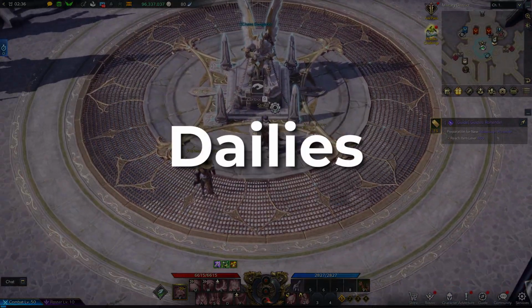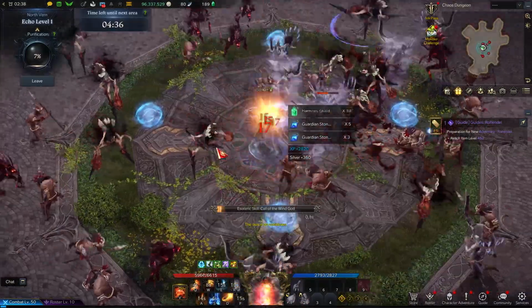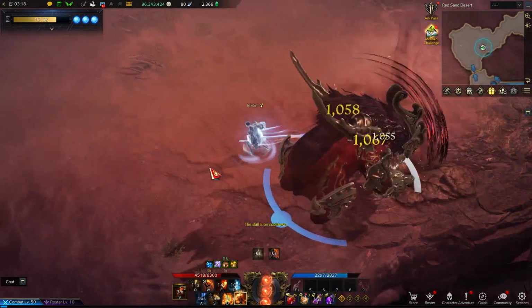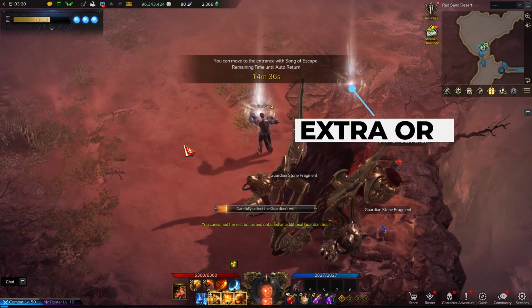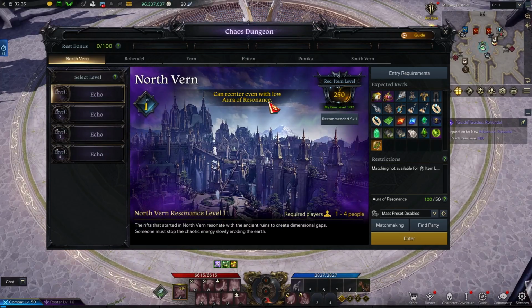After hitting level 50 and reaching North Vern, you'll unlock your main dailies that you'll continue to do throughout the rest of your Lost Ark journey. Keep in mind that all dailies have what's called a rest bonus, which is represented by a green-filled bar you see here. TLDR, if you skip your dailies, you'll stack rest bonus, which gives you more loot the next time you do it. The first daily is the Chaos Dungeon.